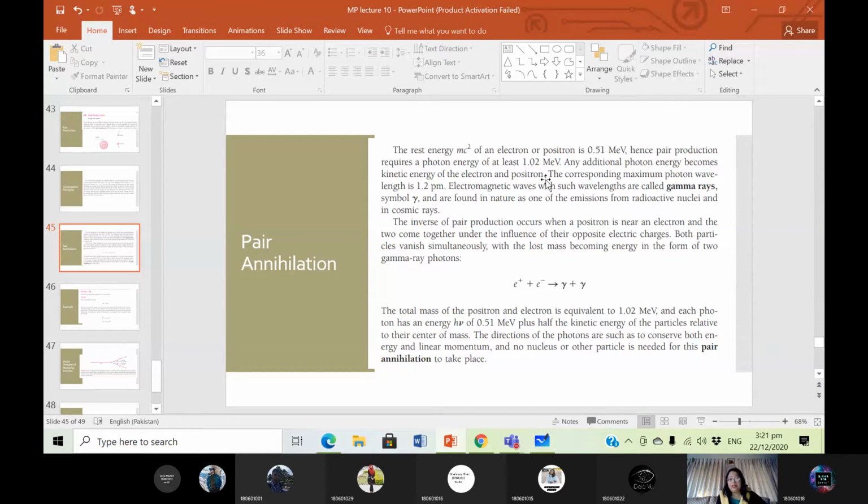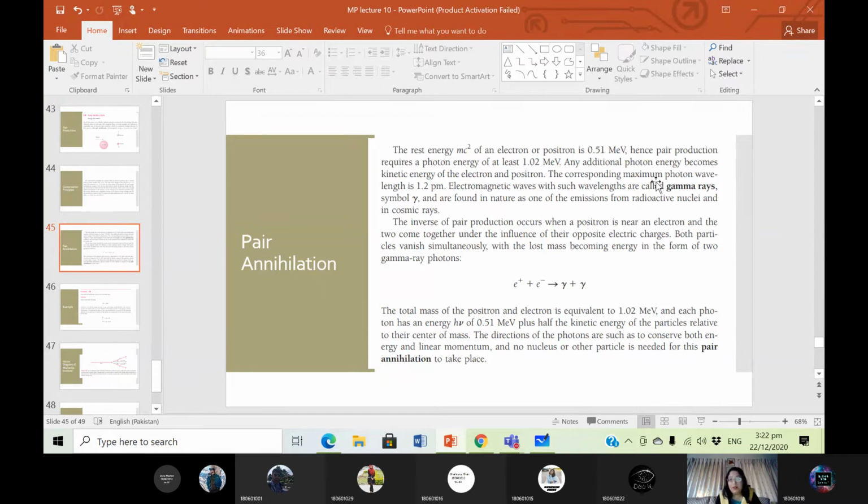अगर photon की energy इससे ज़्यादा होगी, इतनी minimum चाहिए कि ये produce हो जाए according to the rest mass energy of the electron positron. इतनी हमें minimum energy चाहिए of the photon so that two of these can be produced. If the photon has more than this much energy, then that will go into the kinetic energy of the electron or the positron.